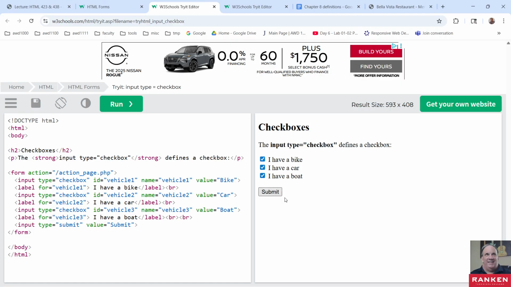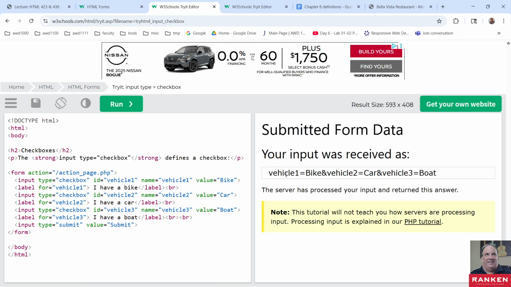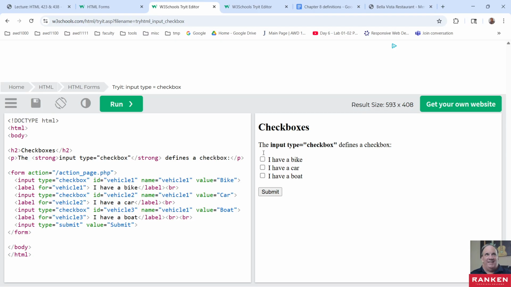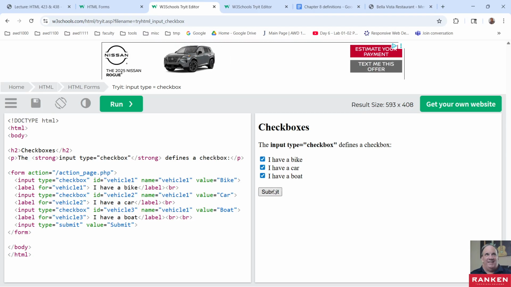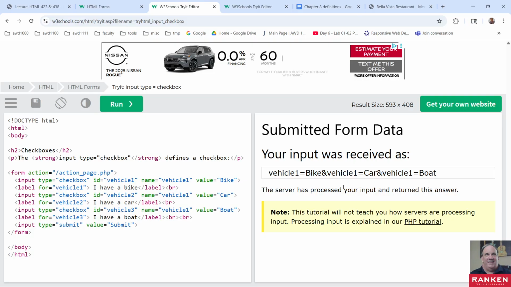Let's see what happens when we hit submit here. Okay, so it's showing you. Just for fun, let's change this all to 1 here. And then if I choose all of these and hit submit, vehicle 1 equals bike, vehicle 1 equals car, and vehicle 1 equals boat.